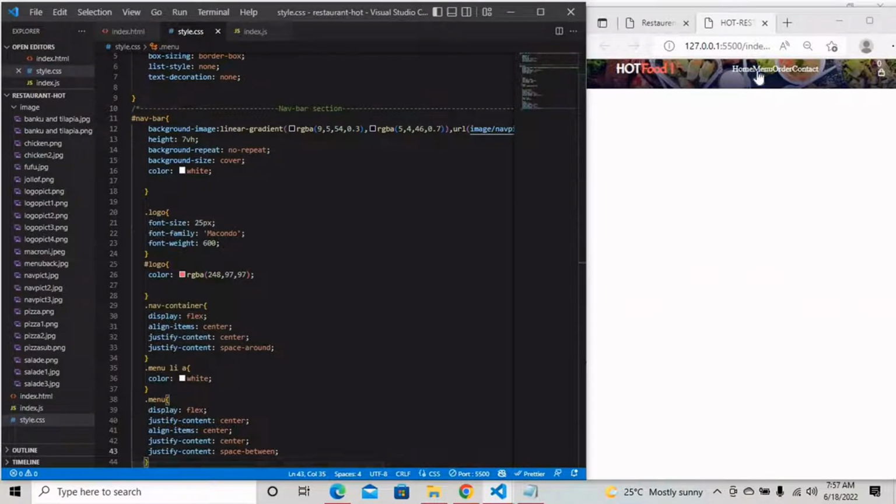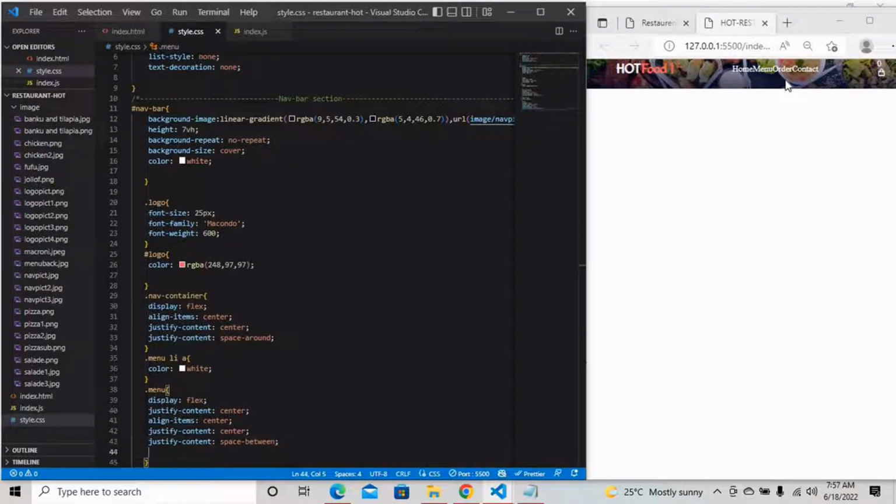They are all together. So we give a width of 30%. As we give the width of 30%, you can see that a little space appears between all the elements.